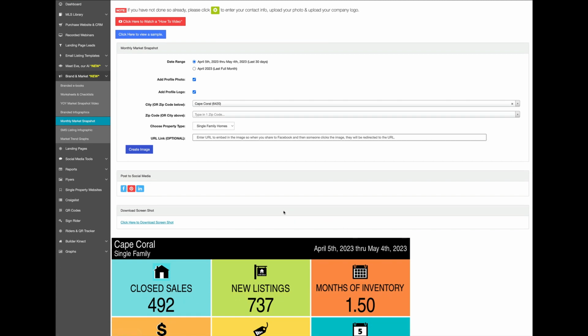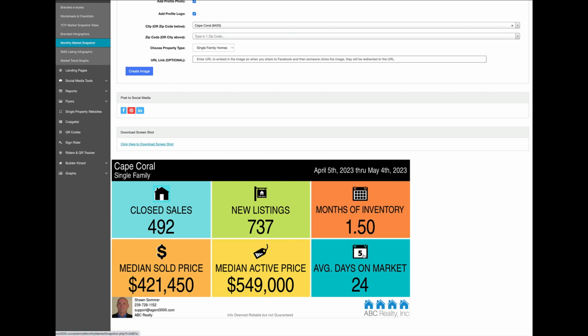But if you get to the end of the month, I wanted the last full month as well, to give an option of, hey, I just want to see what happened in April. I personally like the first option better, because once you get to the end of the month, let's say it's May 30th or something like that, I don't want to have to look at just what happened in April. That was a month ago. Anything could have changed drastically. So this way it's always a current last 30 days kind of thing. And again, it's all the information for days on market, with their branding on the bottom of it.